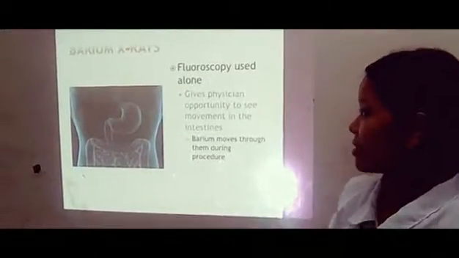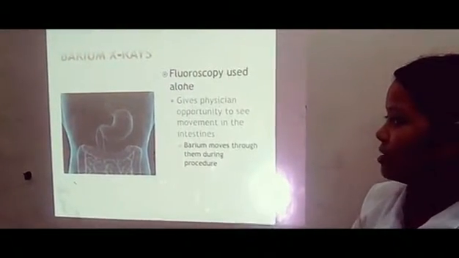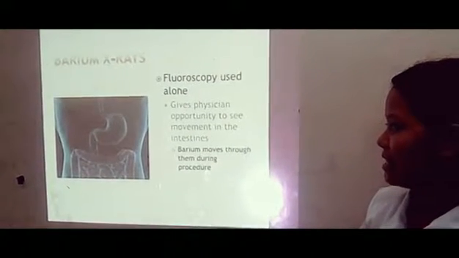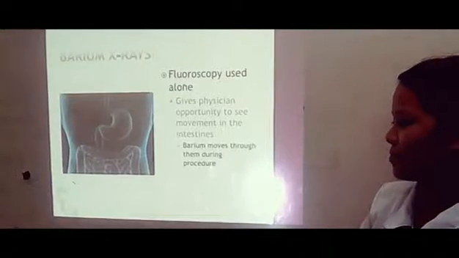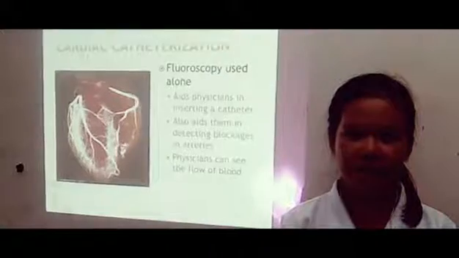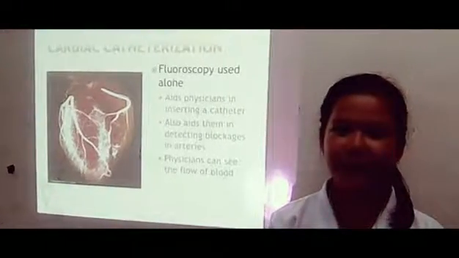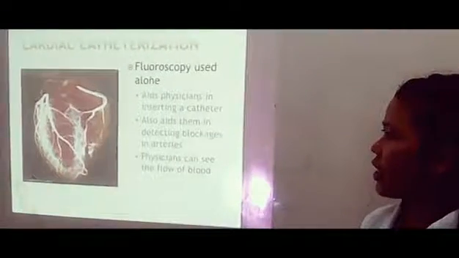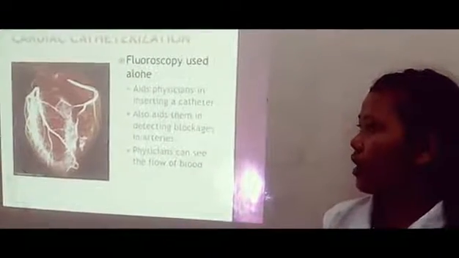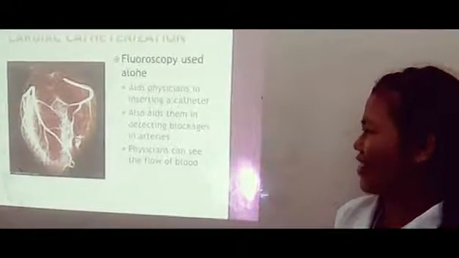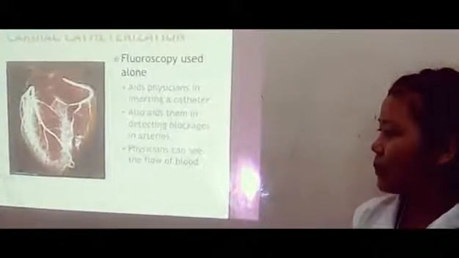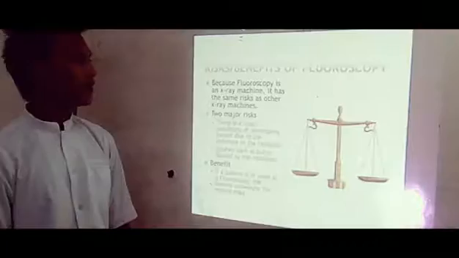The barium X-rays. Fluoroscopy used alone gives the physician the opportunity to see movement in the intestines as barium moves through them during the procedure. Fluoroscopy used alone also aids physicians in inserting a catheter. It also aids them in detecting blockage in arteries. With it, the physician can see the flow of blood.